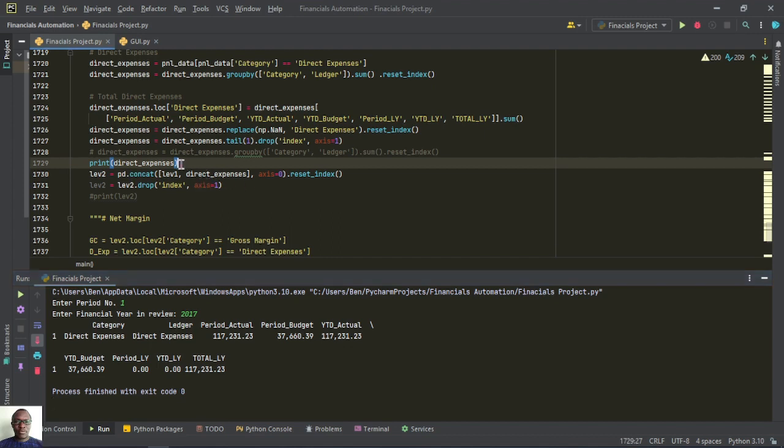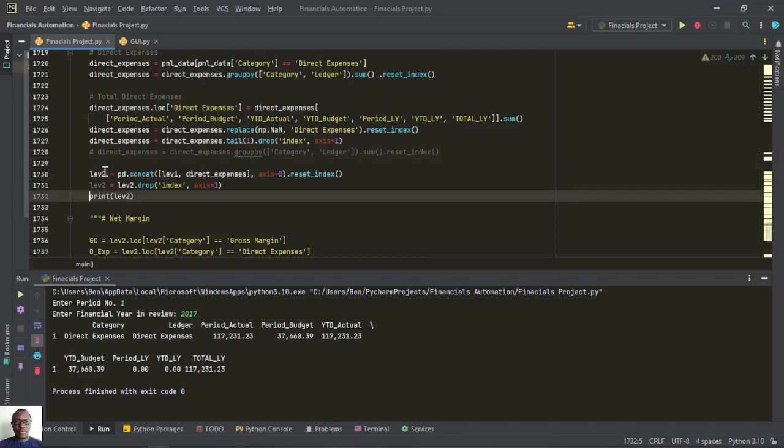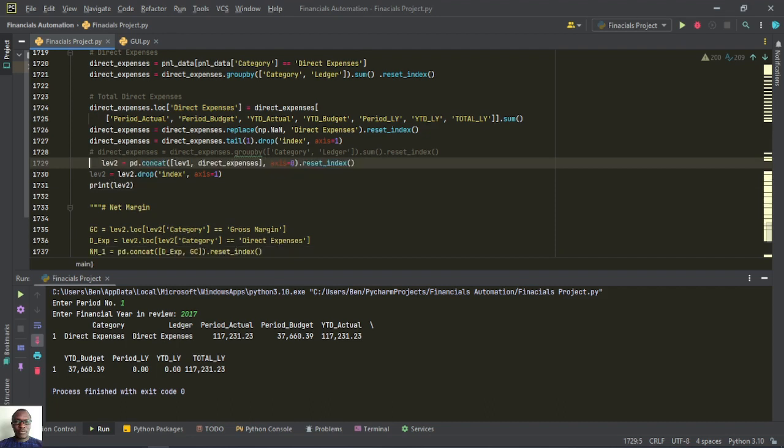So we want to concatenate the level 1 with the data frame for direct expenses. Let me just delete this command for print. And now we want to print level 2, see what we have.